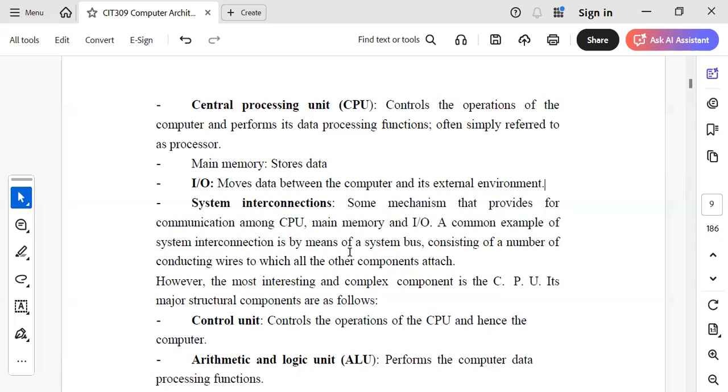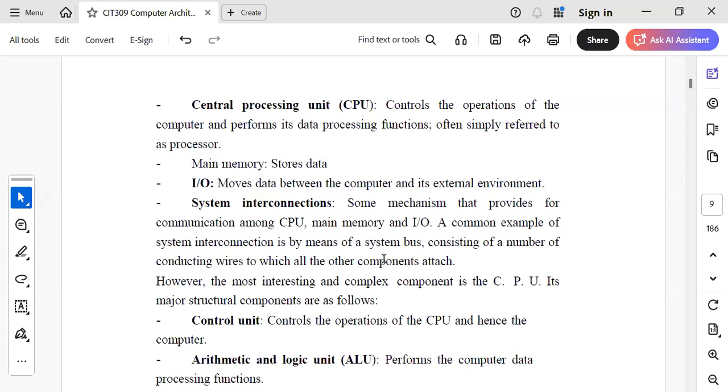Let me use something like a router, for example. If you want to make several connections within a house or a company, you may need to connect them through a router. Those of you that know networking very well, that is an example of a bus. Now we have several types of buses used for interconnecting computers. This is for communication between computers. That is the meaning of interconnection. You are connecting computer A to computer B through cables.